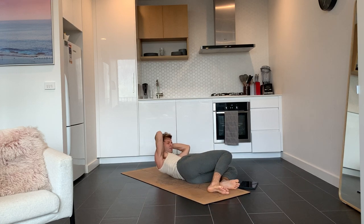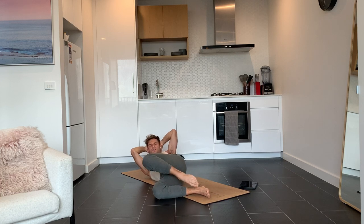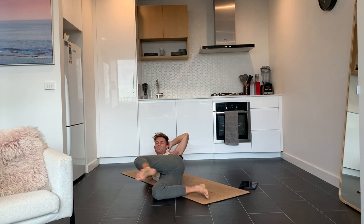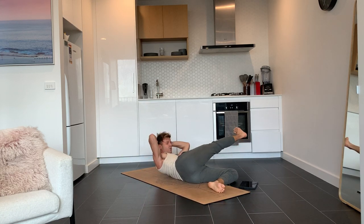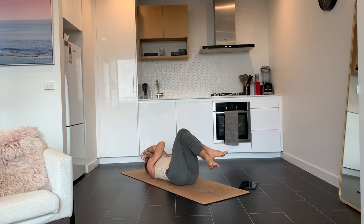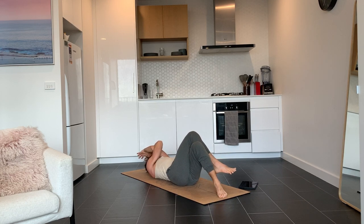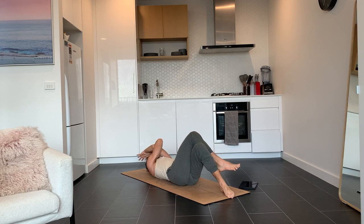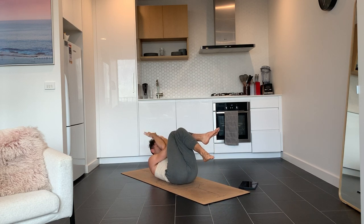Other side, we'll do some. And then we'll also extend one knee and hold so that we just feel this contraction through the side of the body. And hold. And then we'll also do a few eagle crunches. So if you have a sensitive neck, we're not going to do too many. It's a great way to strengthen the neck. The knees and the elbows will move away from each other, and then the knees and elbows will come together. Knees and elbows away, and then knees and elbows together.